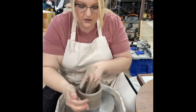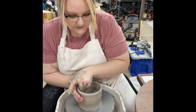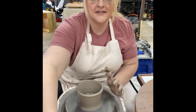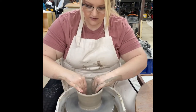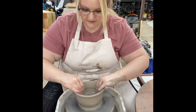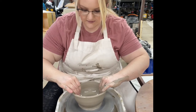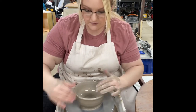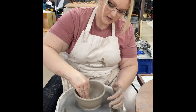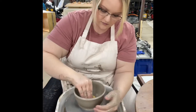See, my pulls are not like solid pulls. Y'all are learning with me. Learning from my mistakes, right? I don't expect this bowl to survive. It's my first one. Thing is, I don't go in with expectations, so I'm not disappointed, right? Oh my god.